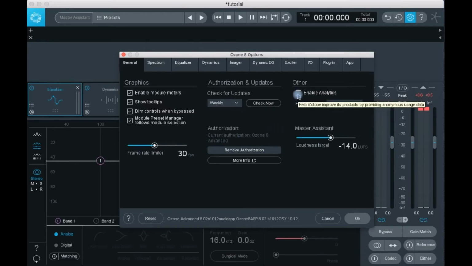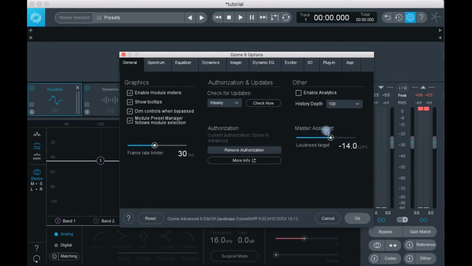That is, if you want Ozone to know what you're doing, they kind of monitor what's going on so that they could fix problems if you do have any problems. The history depth. This is a big one. The history depth is going to let you undo and redo, and it lets you do it 100 times. You could set it to unlimited. I just leave everything at default.